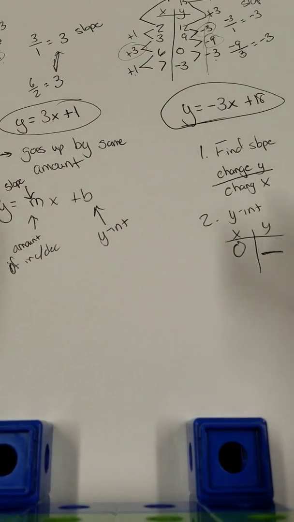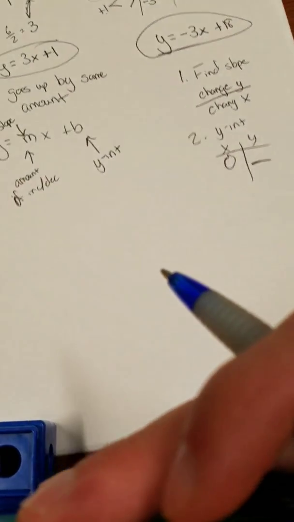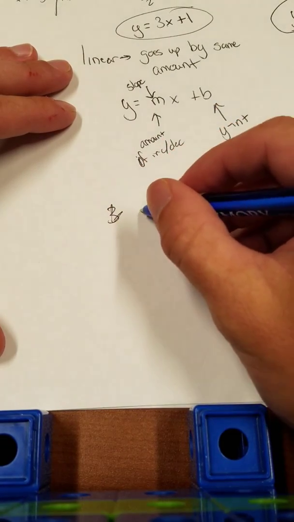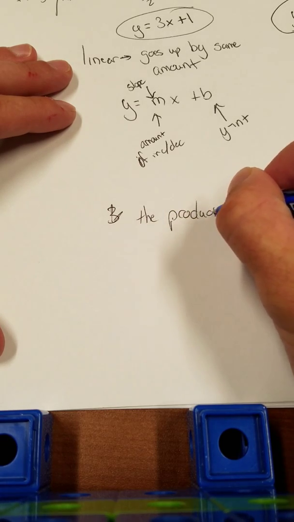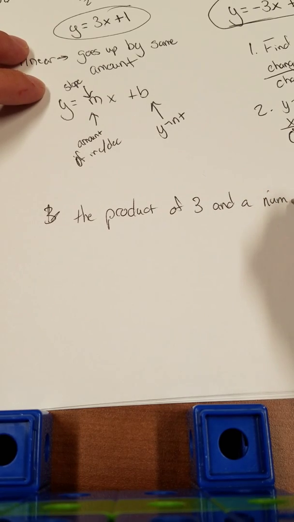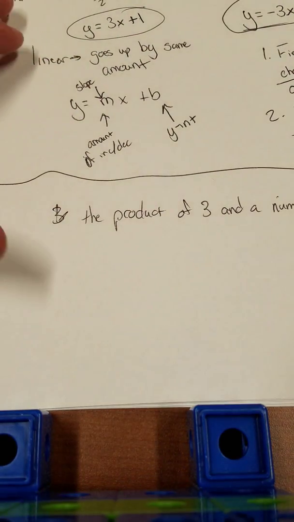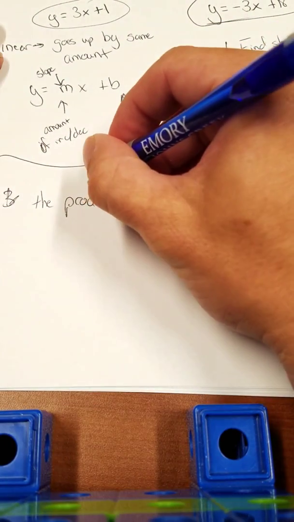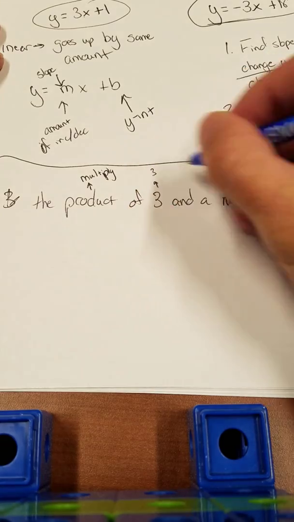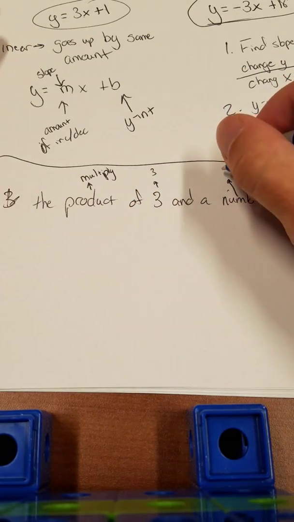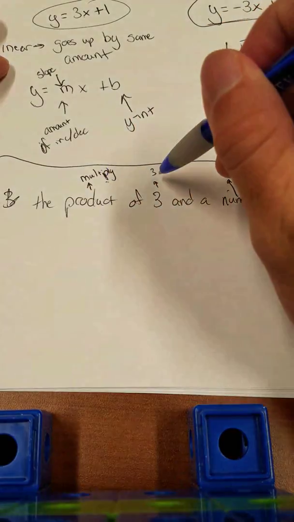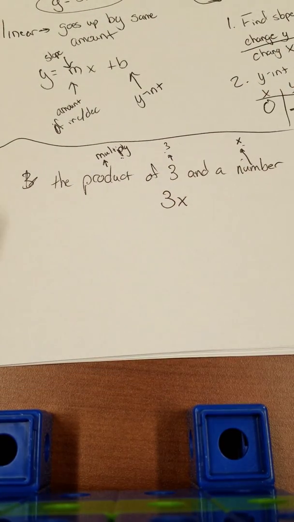Now, that's dealing with looking at an equation, how to figure things out. Let's look at what words mean. So if we're writing something out, like the product of 3 and a number. This is what I'm talking about. You've got to figure out what these words mean. Product means to multiply. 3 is obviously a 3. A number, we can give this anything we want to, but for right now, let's just give it an x. We're not sure what it is. So this means the product of 3 and x. It means multiply 3 and x. So the solution would be 3x.